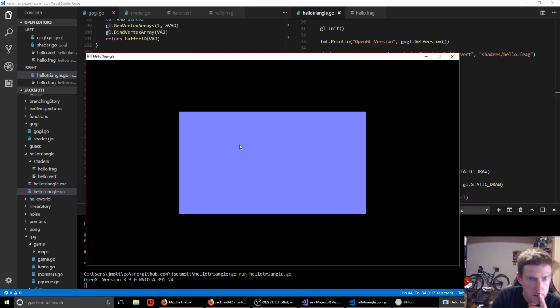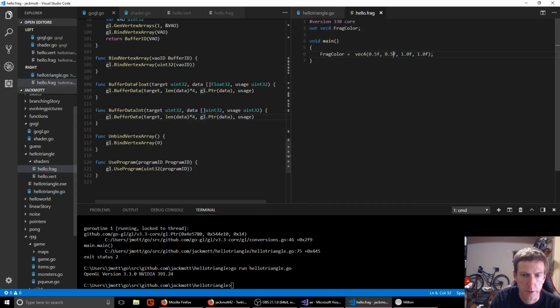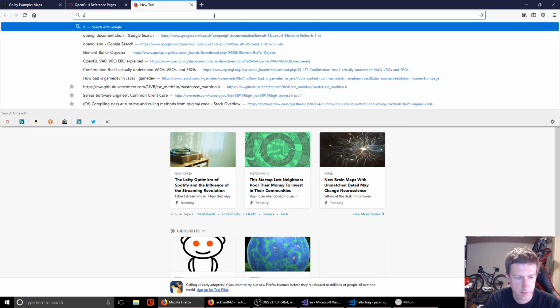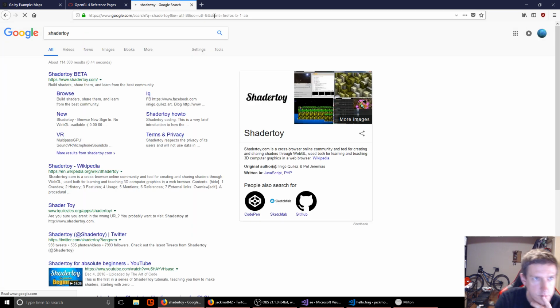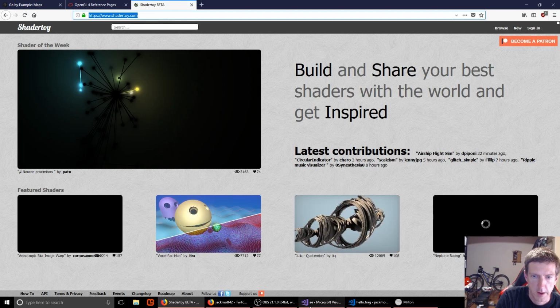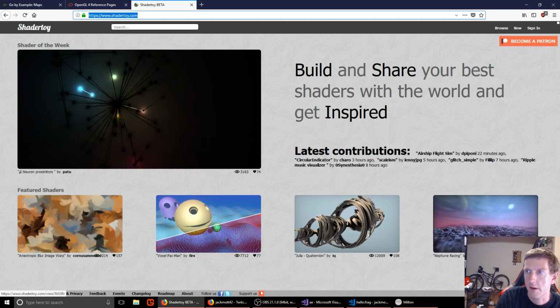Okay, so last thing I wanted to do was make a much more interesting shader, or show you at least a much more interesting shader to give you some appreciation of how cool shaders can be. So this is one I pulled off of Shadertoy, which, by the way, is a really useful website that I'll show you real quick. They say they're in beta, but I think they've been around for like 900 years already.